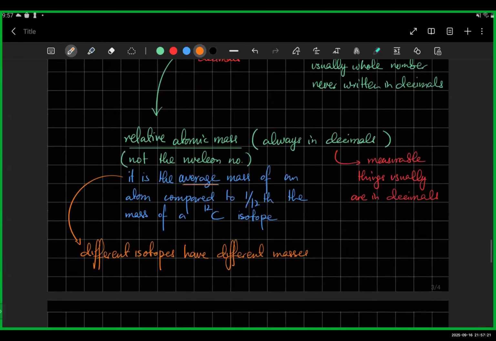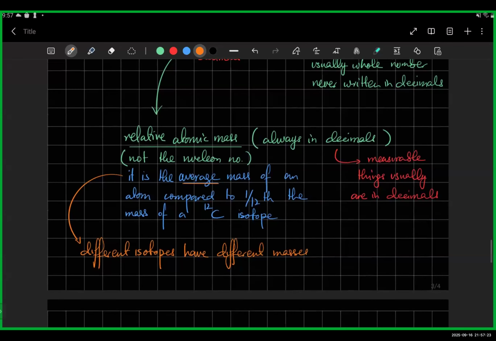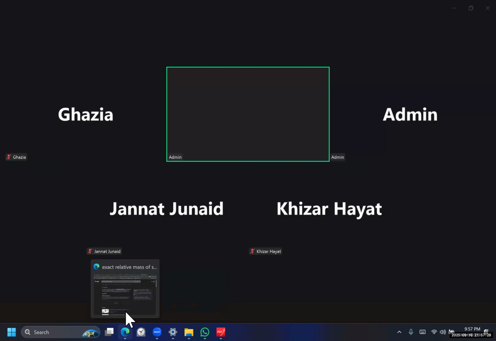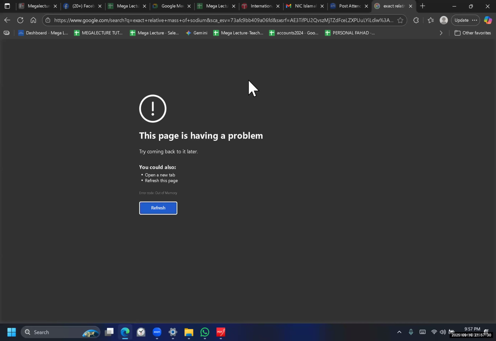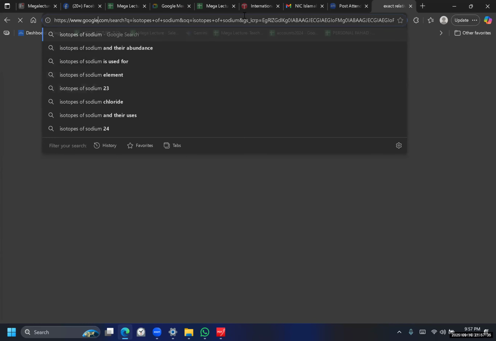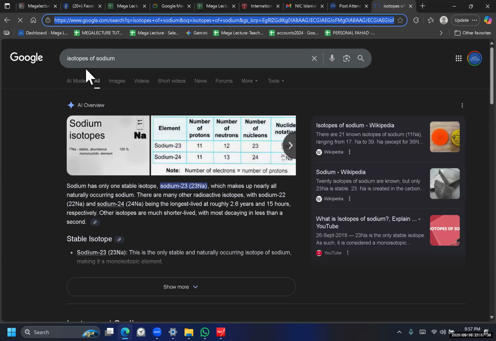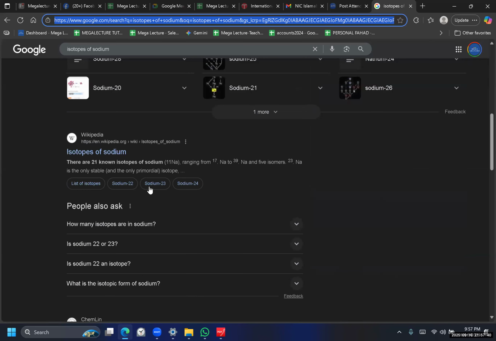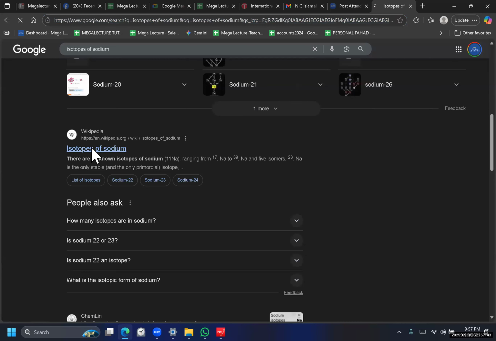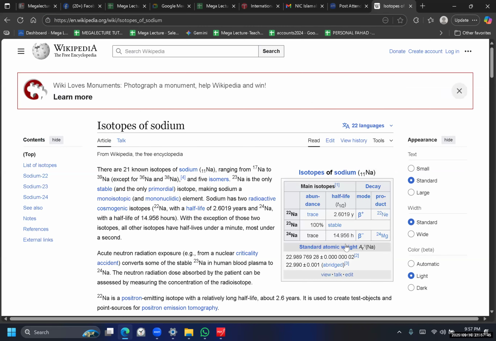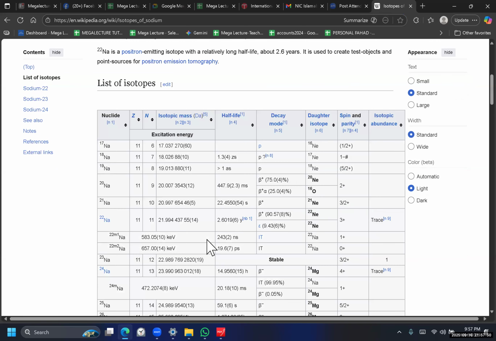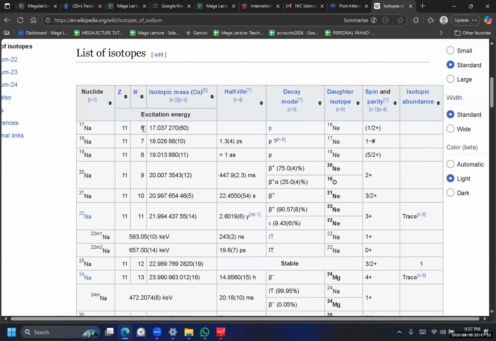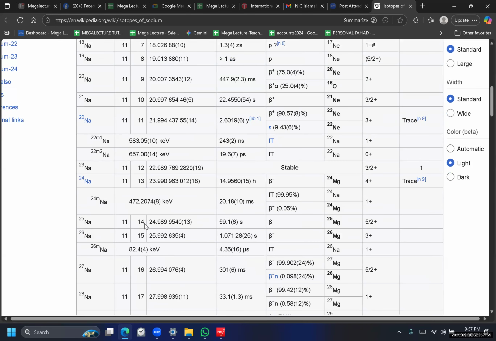इधर मैं दिखा देता हूँ एक second. I'm going to replace the current screen, and I'm going to show you. So ये replace हो गया. I'm going to show you the isotopes of sodium. Let's do that. Wikipedia का. The isotopes of sodium. We haven't discussed isotopes yet. So it's got a lot of isotopes, starting with atomic mass. It's got a lot of different atomic masses.